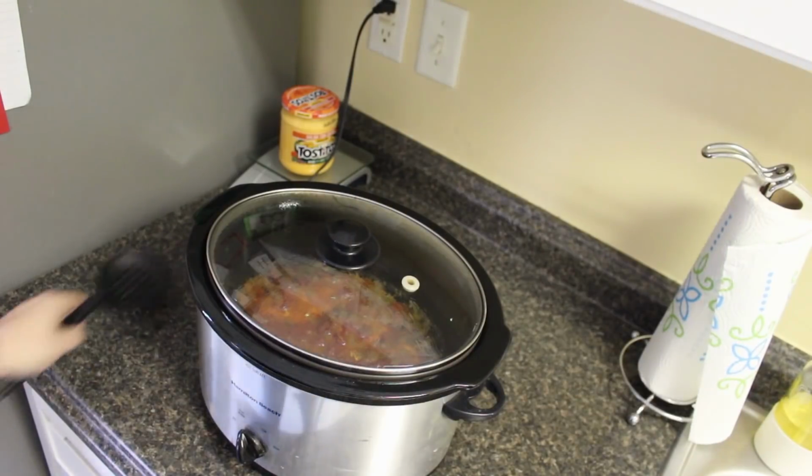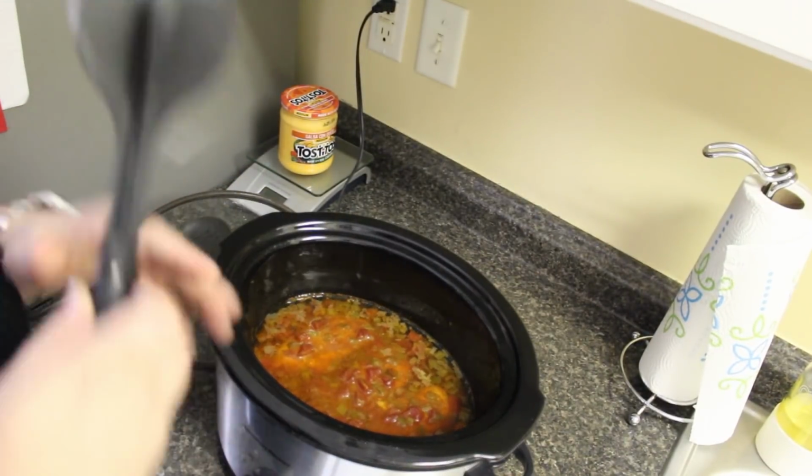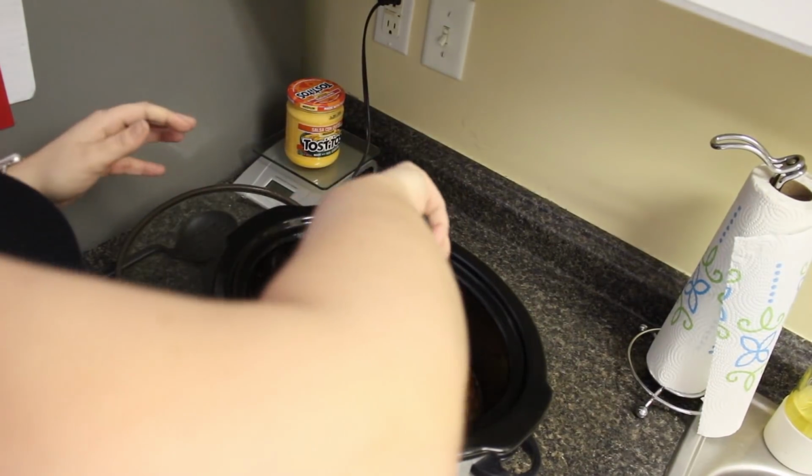Okay, so I just got home from work, and this is what it looks like, y'all. It smells delicious in here. So what you want to do is go ahead and shred up your chicken.